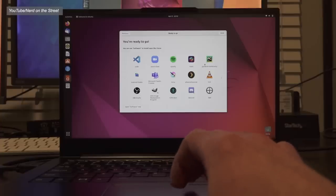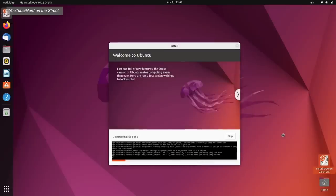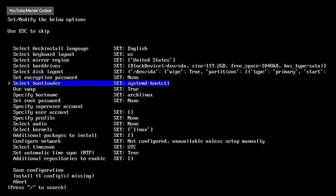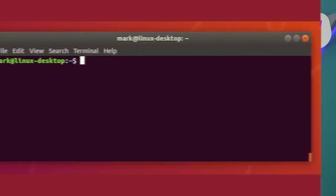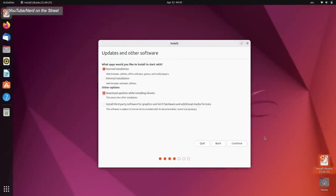Ubuntu is widely known for its user-friendly interface. It's easy to run, and easy to learn how to modify and customize it. And installation is very simple too, compared with some other distros that might scare a beginner off. One thing about Linux that also scares first-time users away is using the command line, but if you're not ready for that yet, Ubuntu offers a familiar graphics interface that's quite welcoming for newbies.